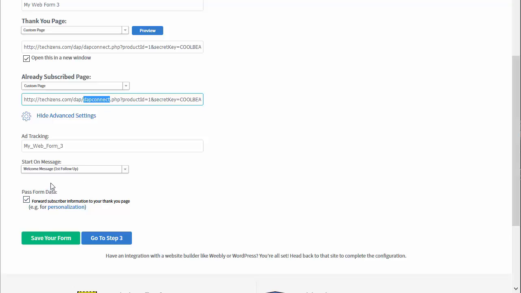So whatever marketing platform you use, you have to set this URL, whether it's a HTTP post or a webhook, whatever they support. You need to first enter the URL of the script. Obviously, you need to set this to whatever is the name of your site and the rest of the details. And you need to make sure that you have checked, if they have a checkbox that says forward subscriber information, make sure to check it. If it does not need to be checked because they send it by default, then that's fine. But if they require you to check a box, then be sure to check that box. So all of the information about the subscriber will get sent to DAP using DAP Connect. So that's it. That's step 1.